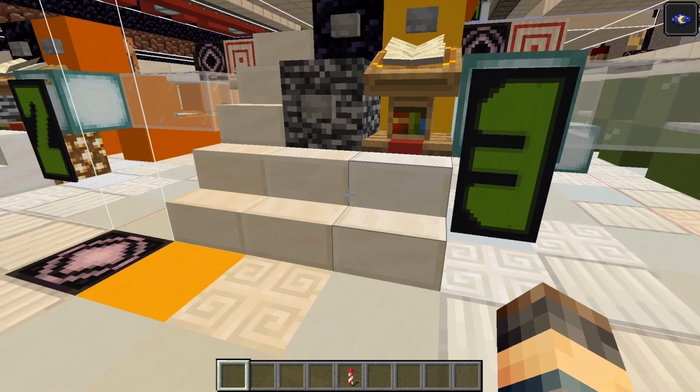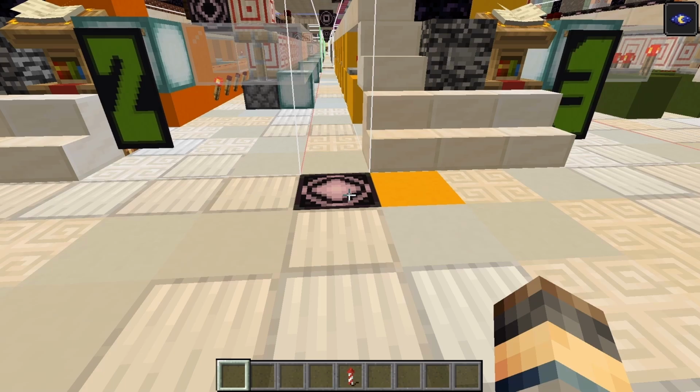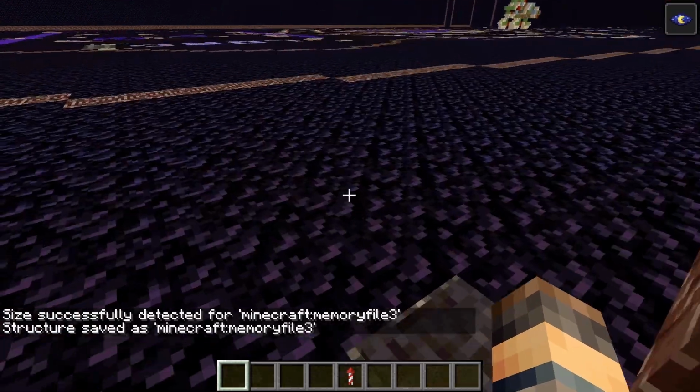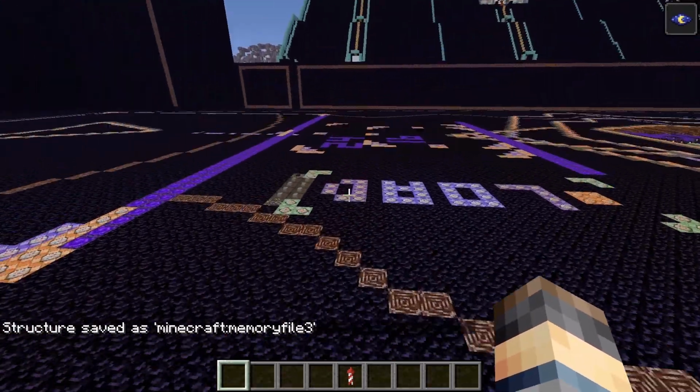From there, you want to find the corresponding yellow block to the yellow loader here. Find the structure block, just hit detect. It's right next to it. And then you hit save right after that. Coming out, go over the right pressure plate to close the wall behind us, and then we can go to our loader area, which is this one right here.